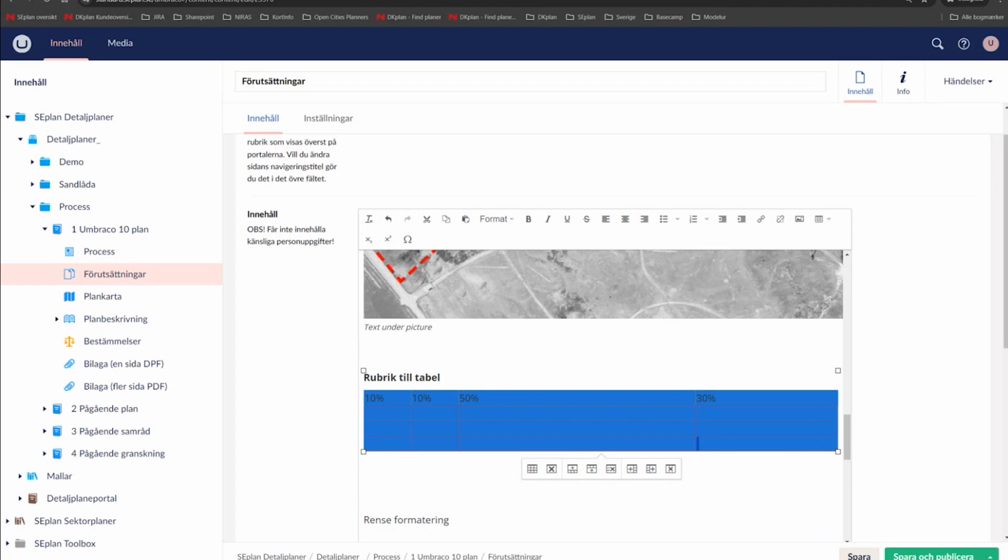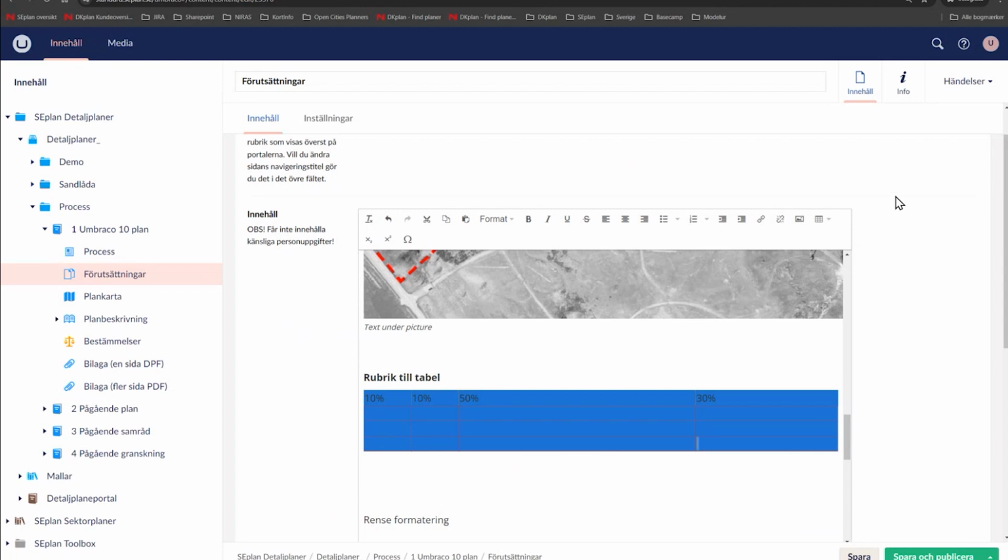One of the newer things that, for me, I think is a bigger improvement is if you want to go back to a previous version of your page. As you hopefully know, whenever you hit the save button down here, it actually saves a version. So you have a complete history on each page in your plan. You can always go back if you have anything you missed or deleted, and you know it's in a previous version. You can actually go in and find them.